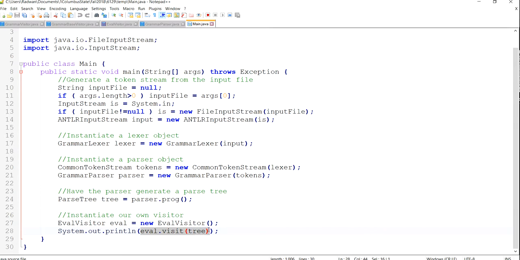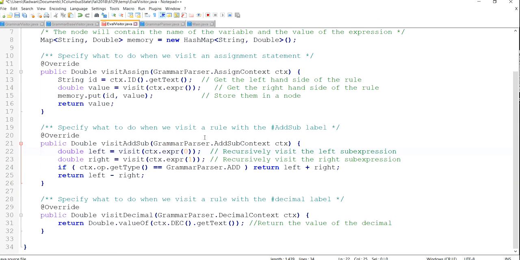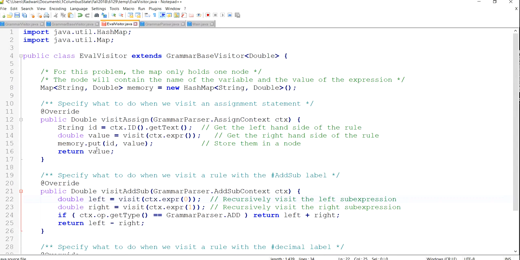Remember, the computation is recursive, right? So if you start at the root of the tree, it's going to recurse left and right until it gets to the bottom of the tree. And then when it's done, it's going to put the ID of the variable, put the value that you computed, and then return it and print that value.